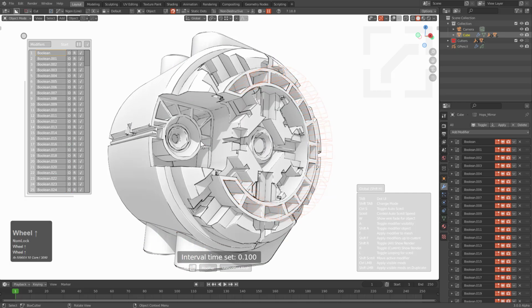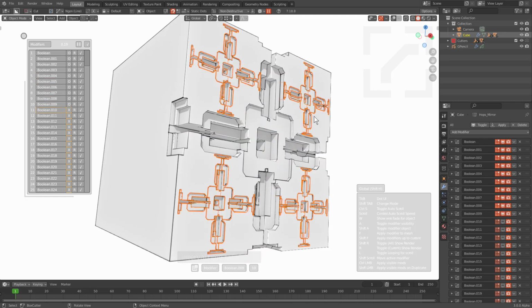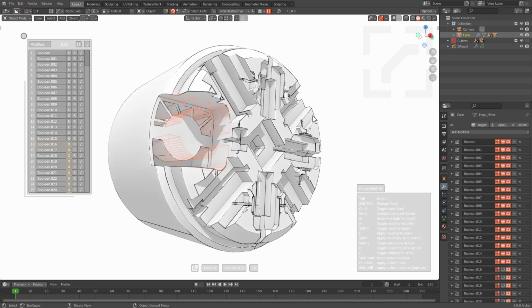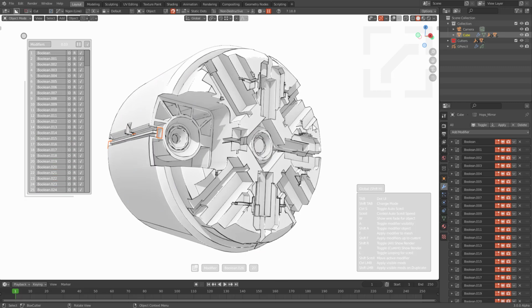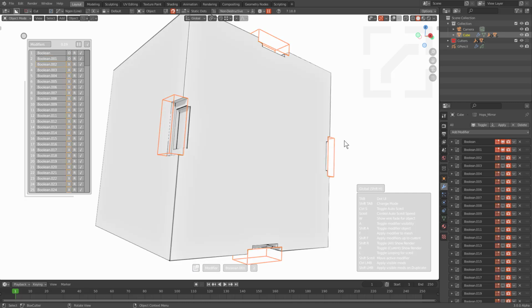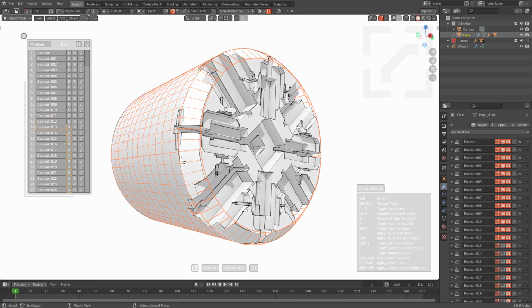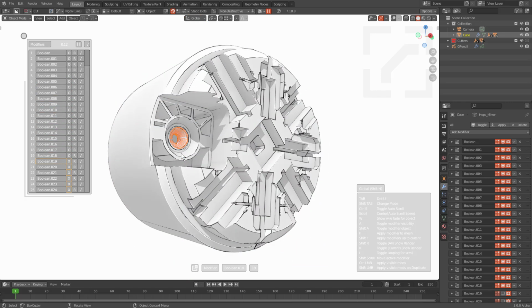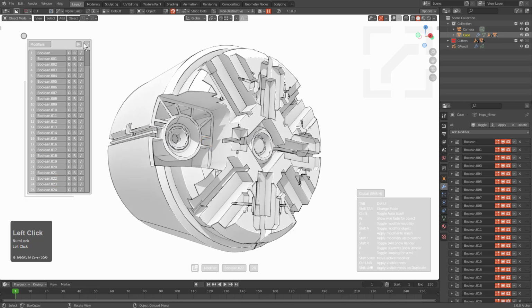We still have the behaviors of being able to roll the wheel in order to adjust the interval time. Sometimes when you're using exact booleans, you want to increase the interval time to ensure that they each come in fluidly while you're playing through the animation, like you see me doing here. But for the most part, there hasn't been a lot of changes with it, aside from just making everything a little bit more cosmetically sane with the similar look that we've been going about with all the rest of our modifiers inside of HardOps.